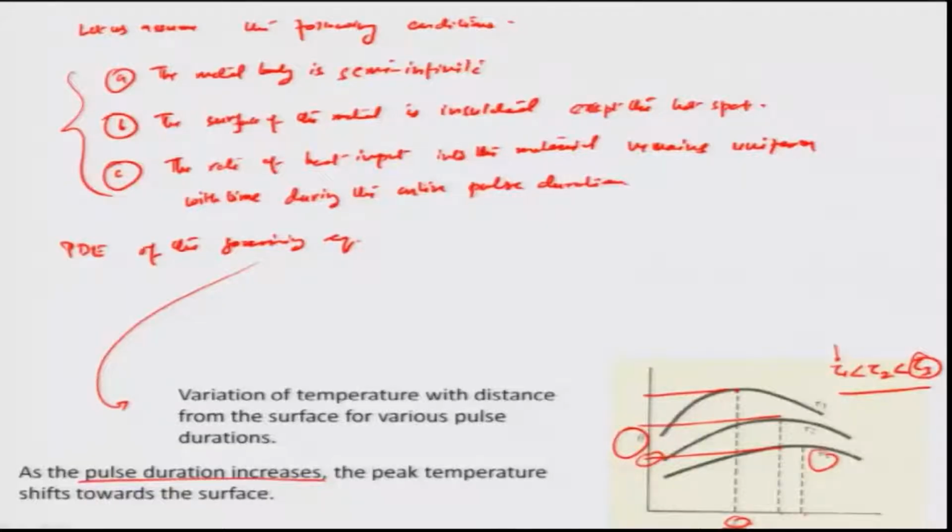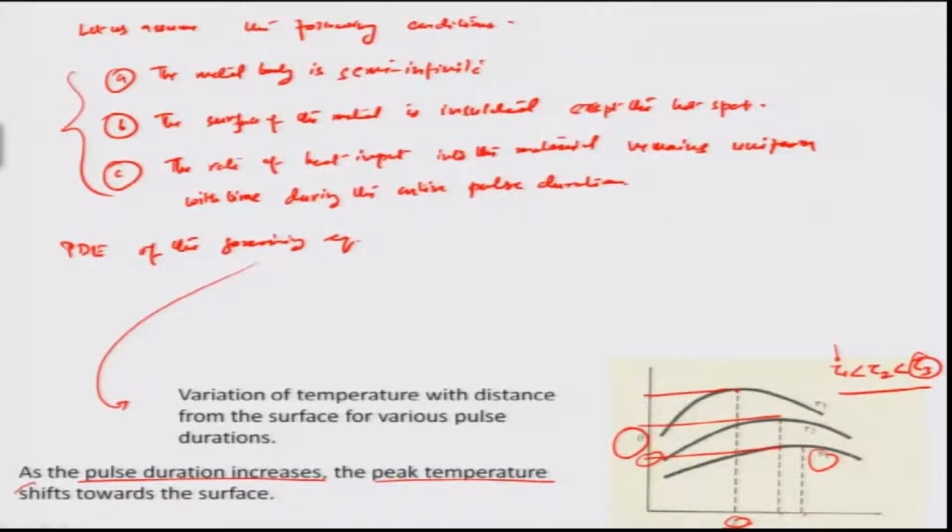So you can think of it in this manner, that as the pulse duration increases, there is going to be homogenization of the temperature within the material, and the very fact that there is a boundary outside facing the atmosphere where most of the heat conduction would actually happen from the vapor pocket, it would seem for a higher pulse duration that the peak temperature sort of would shift towards the surface. Okay, so the various Z values which are reported from the surface or the vapor pocket which has been formulated for a higher duration pulse would be nearer to the surface, because it has enough relaxation time, I guess, between the pulse on pulse off durations for the heat to be properly distributed.